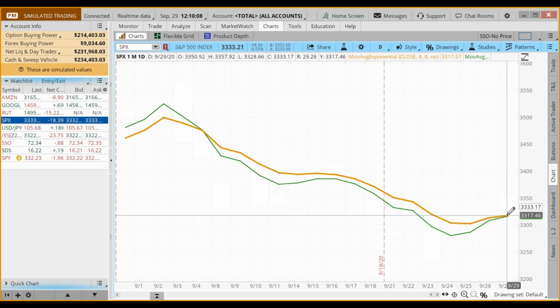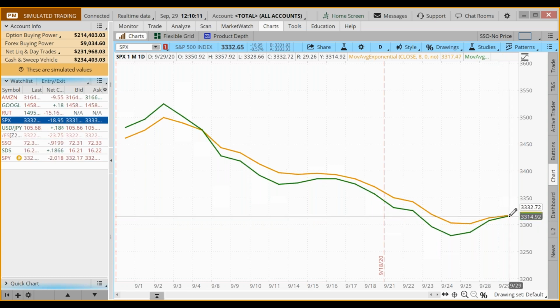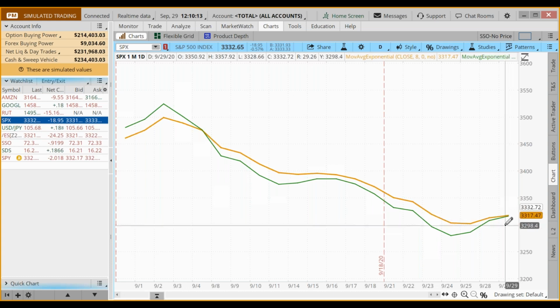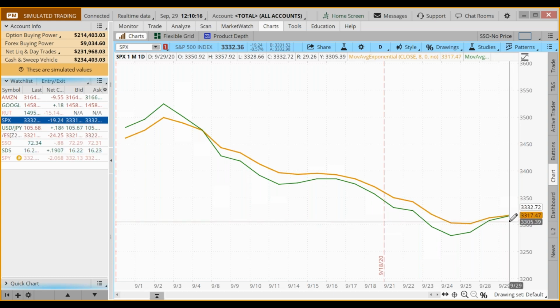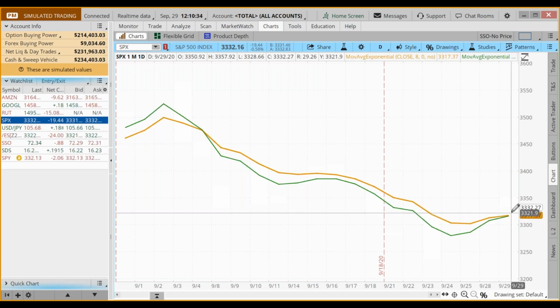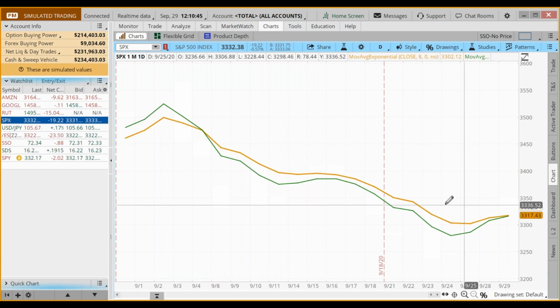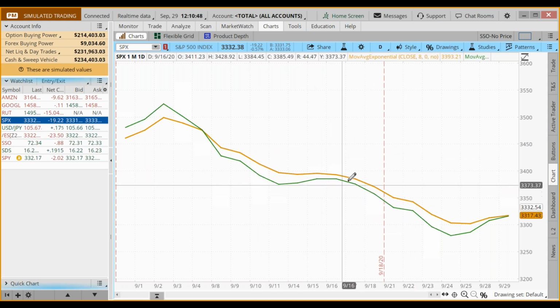So by having protection or being out, you've saved this money, and you don't have to worry about timing this just right. You wait for the 5 to cross over the 8, and it hasn't done that yet. It's very close, but it hasn't done that yet. So we just wait on the sidelines until that happens. It might happen tomorrow, the next day, or next week. We don't know. But we do know that when the 5 crosses over the 8, it's time to get back in, or get rid of your hedge and let your portfolio run. Okay, so this was a pretty good size correction.